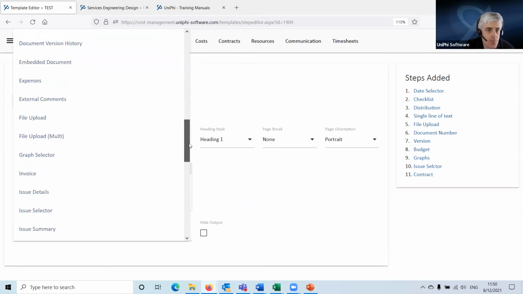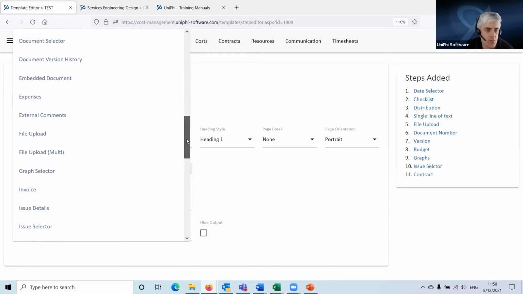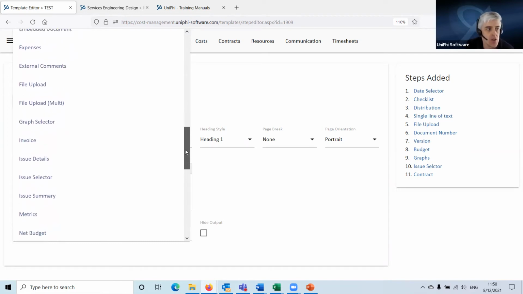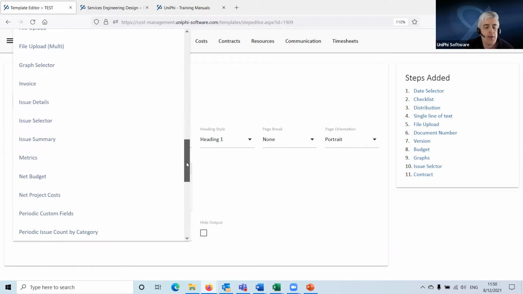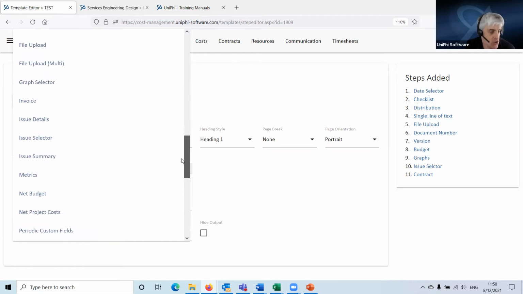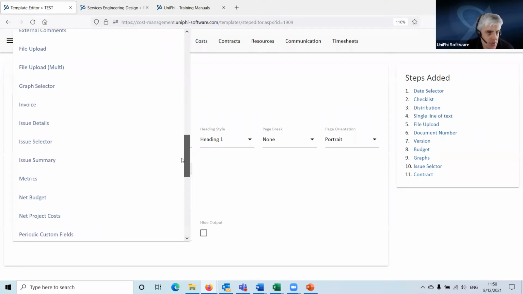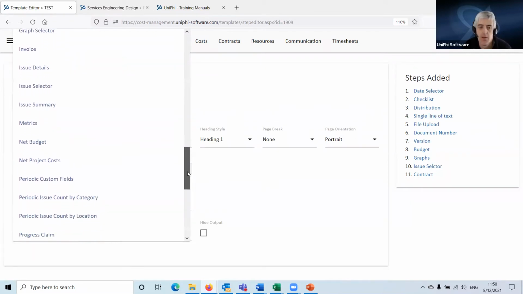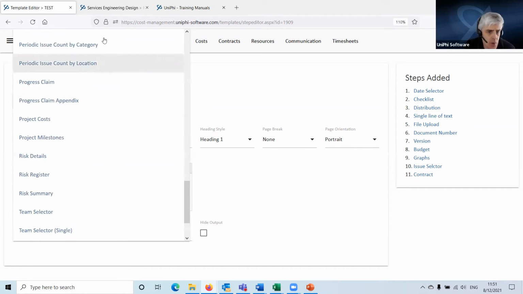But they're all doing one of those things that I mentioned: either providing data input, pulling data into the document from your project in Unify, or linking information between the document and other modules and other data in Unify, or they're doing a combination of all of them or some of them. So loads of different ones. What I want to move on to now, unless you have some questions about particular template controls that you want to look at.